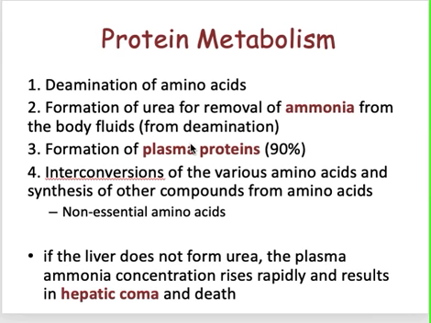If you have liver problems, you will have low synthesis of plasma proteins, particularly your albumin. You're unable to pull in fluids intravascularly. So sometimes the fluid will seep out into the interstitial space and manifest as edema. Your liver is also the site of interconversions of the various amino acids and synthesis of other compounds from amino acids, or the formation of your non-essential amino acids.